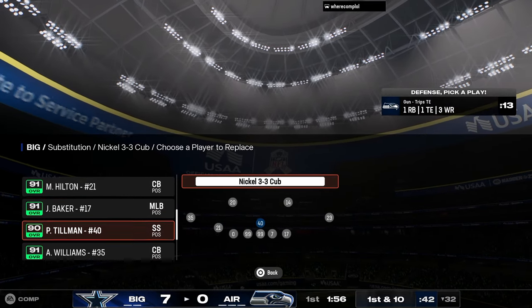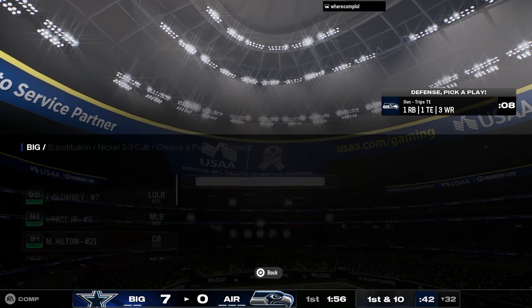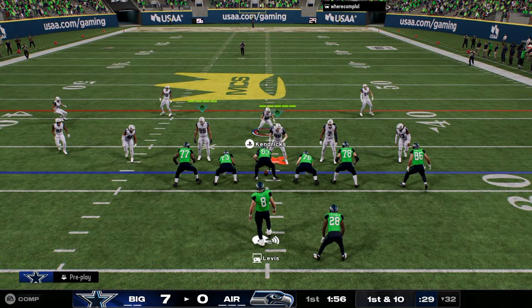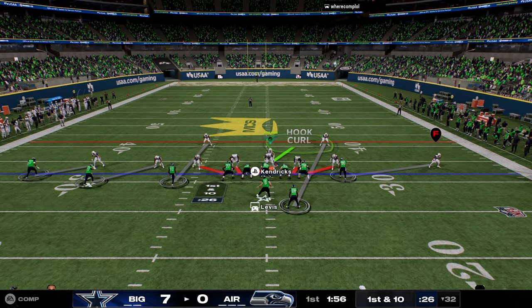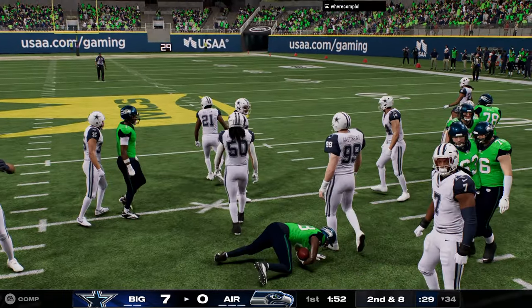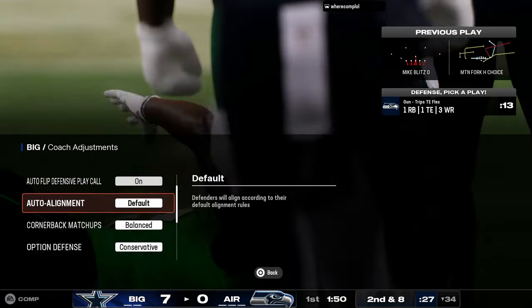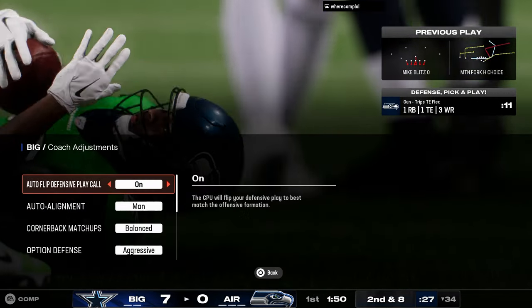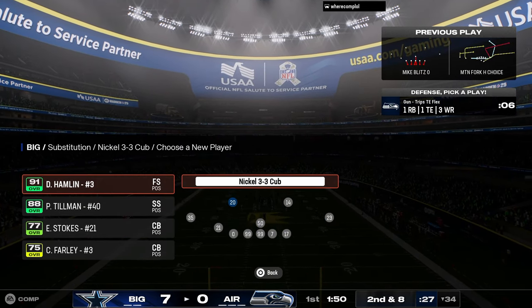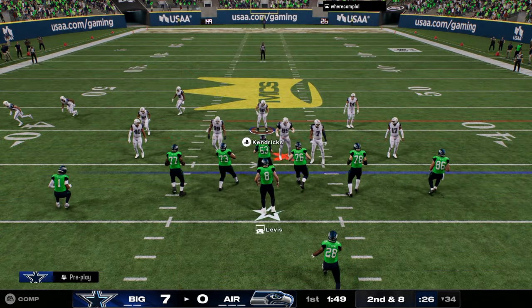Oh, good old Madden 25. All right, let's go. Let's put Kendricks there. We'll just see how this goes. So, okay, Mike Blitz. I think my auto, or do I have base? Oh, I have baseline on. I need to take that off. Let's do coach adjustments. Auto flip on. Auto alignment default. Actually, man align. Option defense. Conservative. All right, perfect. Okay.